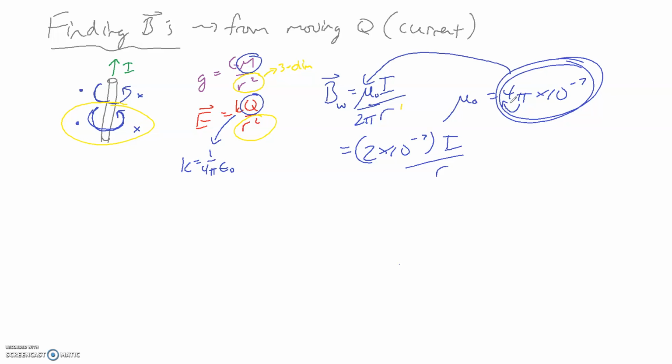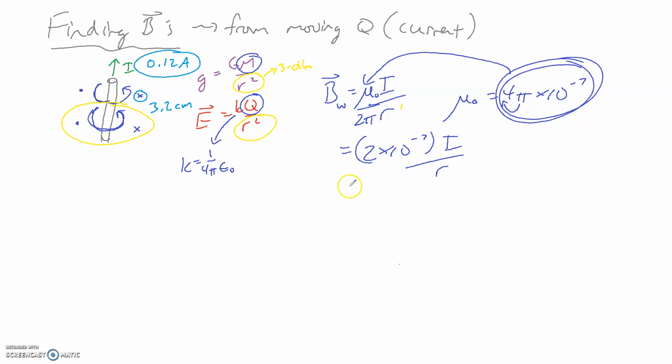But most people just go to the 2 times 10 to the negative 7 I over r to calculate how strong the magnetic field is from a wire. So it's a really simple expression. It's actually, I think, easier than the other ones you guys have done to calculate fields. It's pretty straightforward. So, for example, suppose we have 0.12 amps of current running through it, and suppose this location is 3.2 centimeters away, and we want to know the magnetic field there.